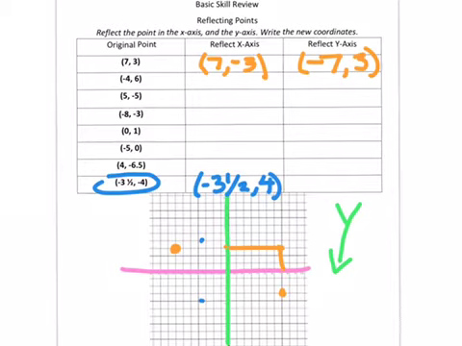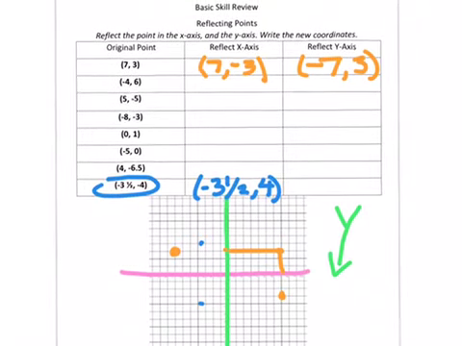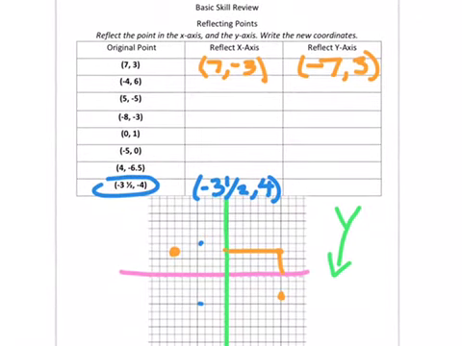Now we're going to go ahead and reflect it over the y-axis. The original point, -3 1/2, -4, is 3 1/2 units away from the y-axis. So I'm going to count 3 1/2 units the opposite direction. So when I do that, it becomes +3 1/2 as our first x value, but we still go down to -4 to make that reflection correct. Try the other ones on your own.